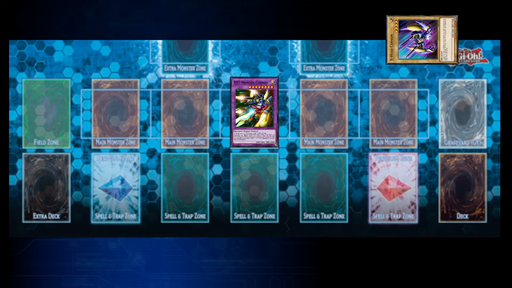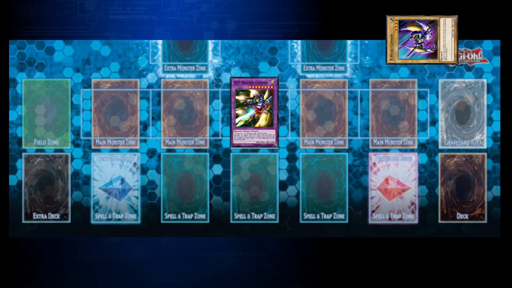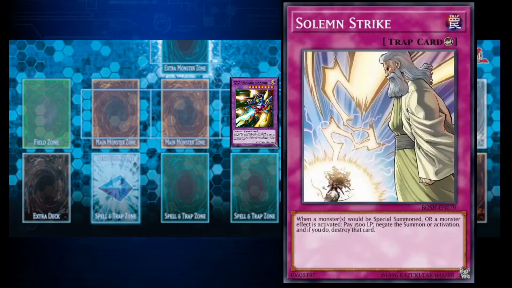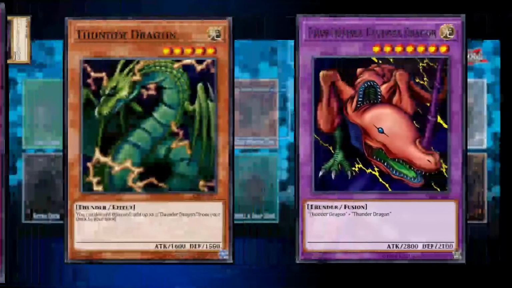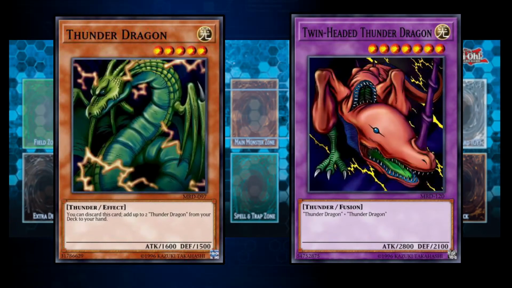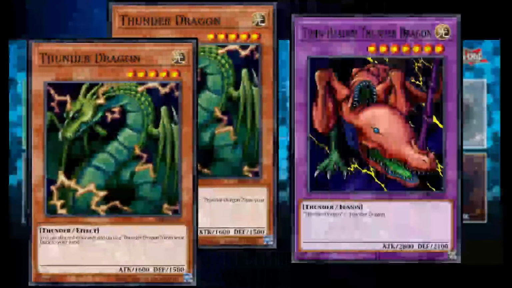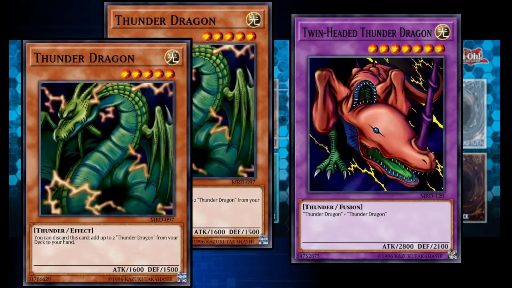Now, there have been a lot of things done throughout the years to try and make a fusion summon less of a terrible play. For instance, we have here the fusion monster Twin-Headed Thunder Dragon. Its fusion material requires two Thunder Dragons. So this particular monster kind of mitigates the costs of a fusion summon by the main deck monster Thunder Dragon having the ability to discard itself in order to add two Thunder Dragons from your deck to your hand, or up to two Thunder Dragons, allowing you to use one of them to actually get the full fusion material requirement for the card.